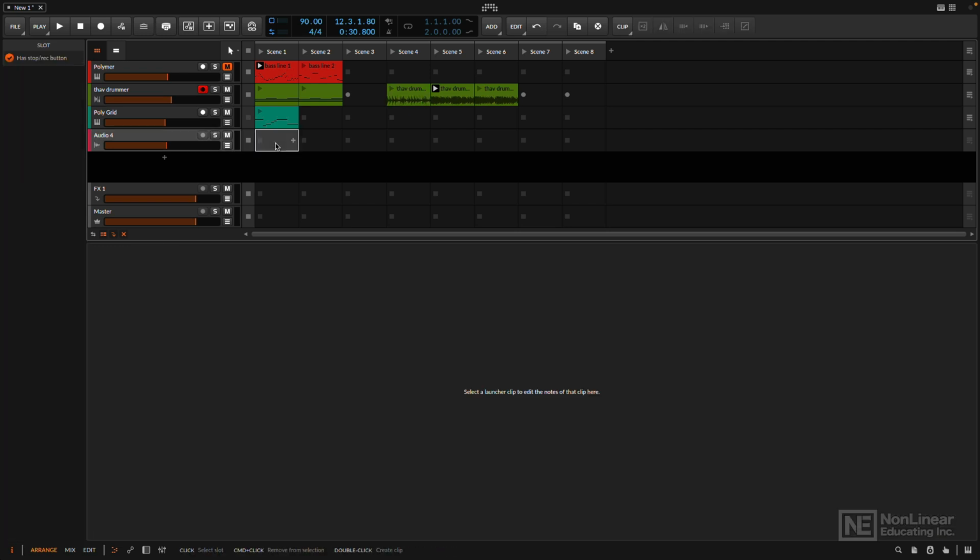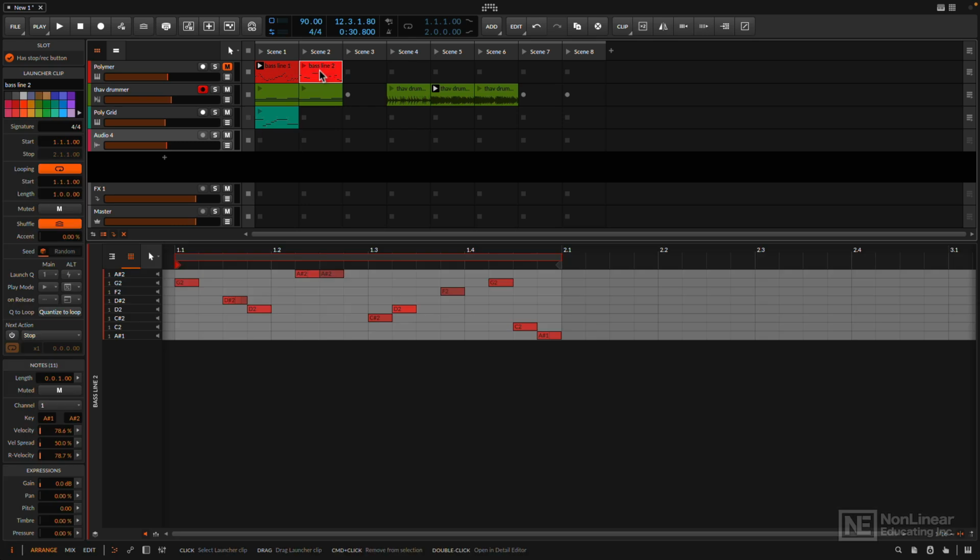We can see in the audio clip slots that I have here, there's a plus button. If I hit this, this will bring me to the pop-up browser and I can choose some audio to load. Before I do that though, one thing that's really cool, especially if you're coming from a DAW like Ableton Live, clips are a container for events. We saw this with note clips. Inside of the note clips, we have note events. This is no different for audio clips. Audio clips can contain audio events.